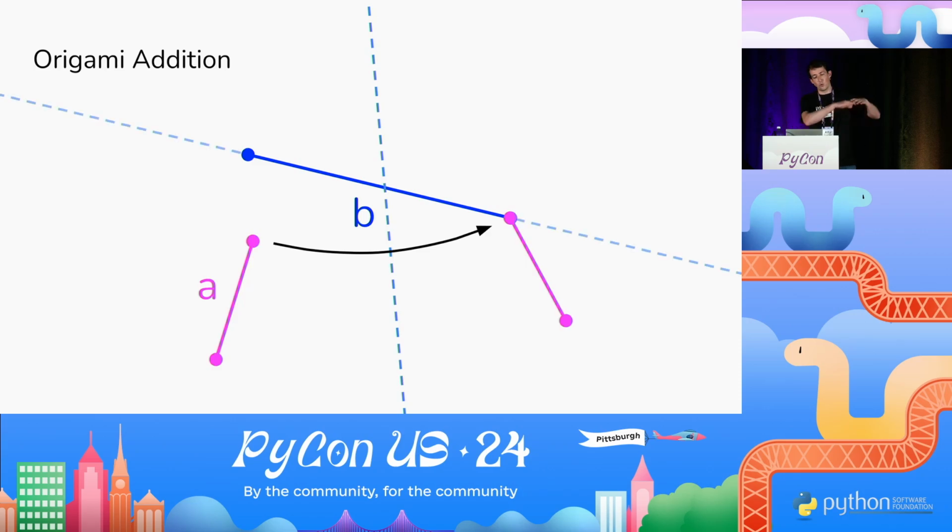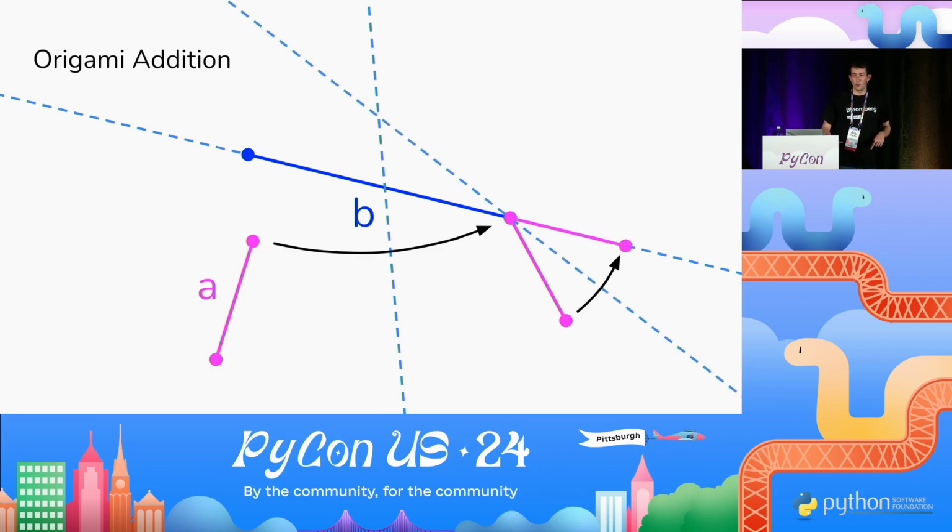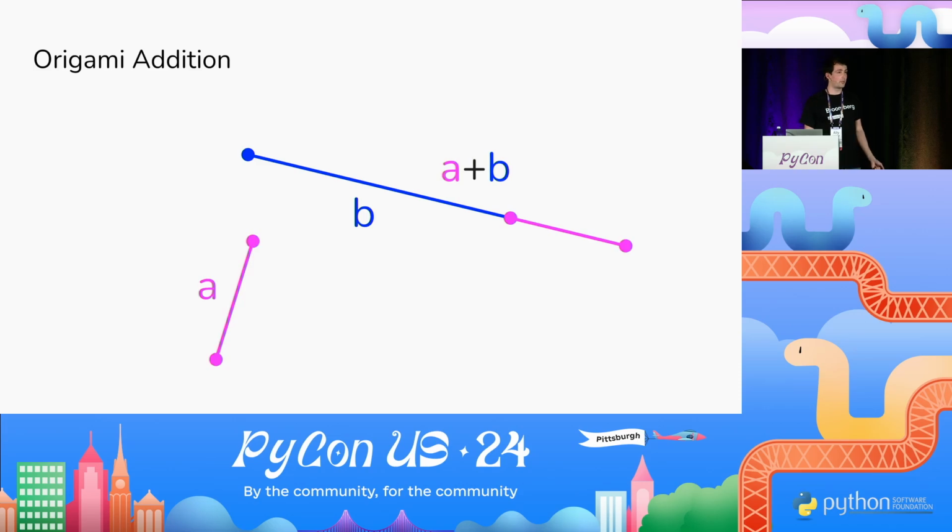And then we fold through the 2 points of B, that's axiom 1, to sort of extend the line beyond the limits of the B line segment. Then we do axiom 3, line onto line. And we're already done. This gives us the distance A plus B. Addition conquered, great. Axiom 3 has 2 solutions sometimes. The other one simply goes back along the line segment B, and we get subtraction for free as well.